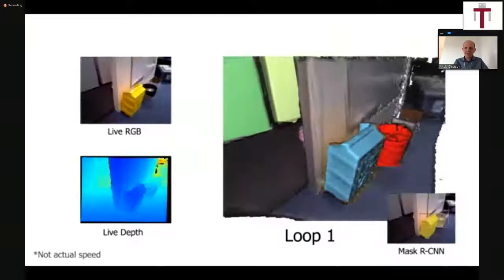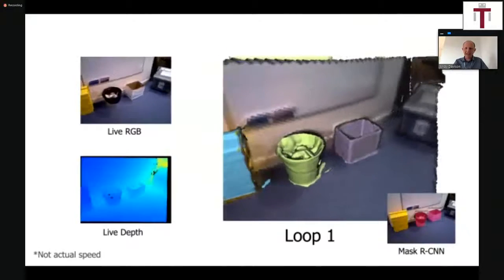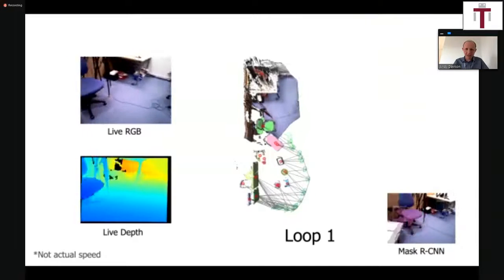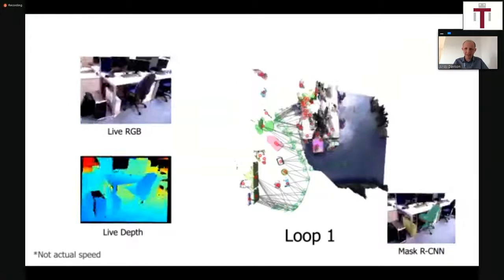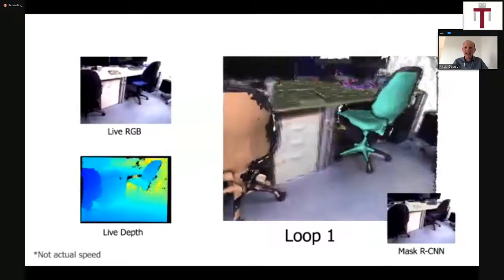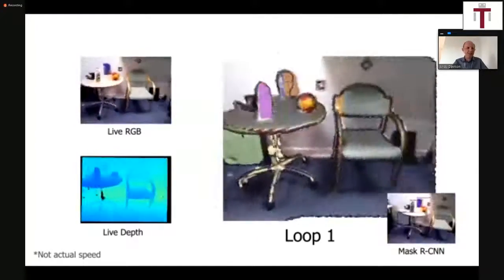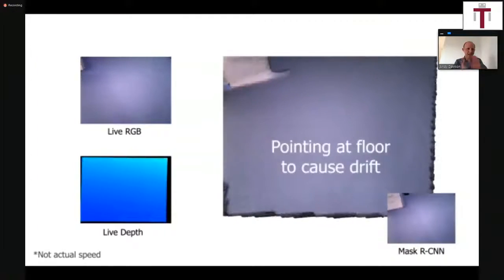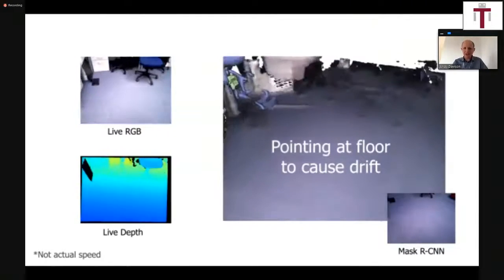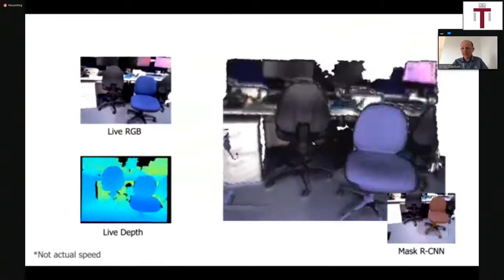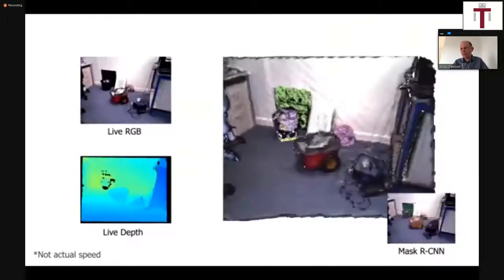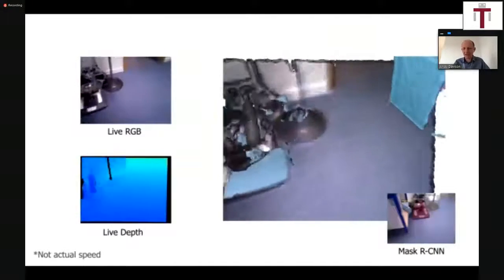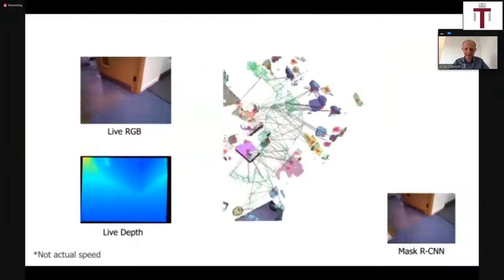What we do in this system is for every one of these objects that we detect, we add it to a SLAM graph. So that's what you can see coming out here now. So this is a graph of the positions the camera has been in and the positions of objects. And then each object, we make an independent fused 3D reconstruction of it. So pretty much KinectFusion running in a little volumetric region for each of the objects. And then we've got each of these objects then really serving as a kind of landmark in an overall SLAM graph. And we can do normal SLAM things like loop closure.